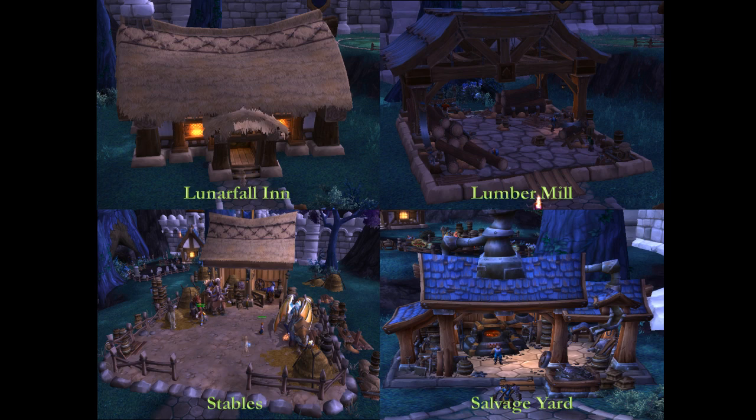The Lunarfall Inn is, in my opinion, the best building you can get. Get it to level 2 and start getting quests every day to complete in heroic and normal dungeons. These quests either reward you with money, garrison resources, or sometimes you can actually get a follower too. Furthermore, this young lady here will give you the opportunity once a week to recruit a new follower with the trait or spell you want. This is awesome.